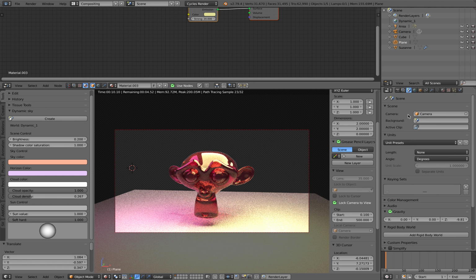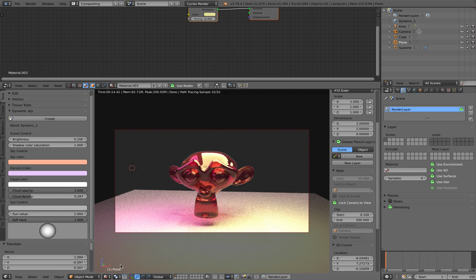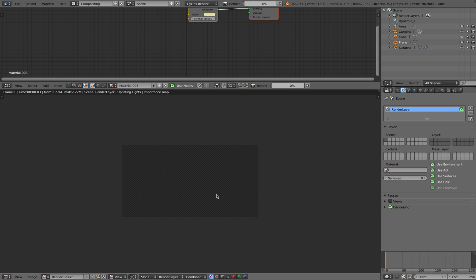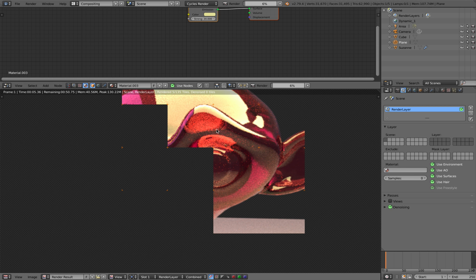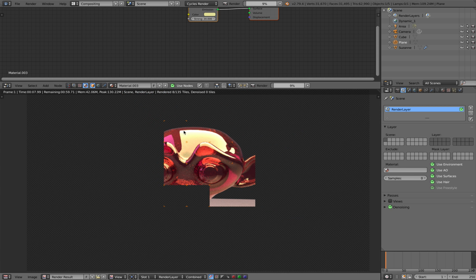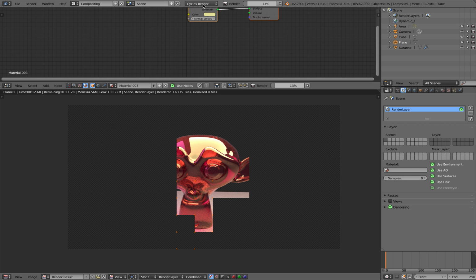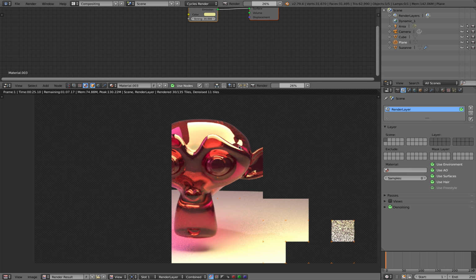And one more thing, you can also turn on denoising. So if you properly render this out, render image, this will have a denoising value, so it's gonna get rid of small noise, and you get a clean render. So this is Cycles render. In the future, you're gonna have Eevee render, which is more, like I said, like a game engine real-time renderer for your 3D objects, and it's gonna be a lot faster.